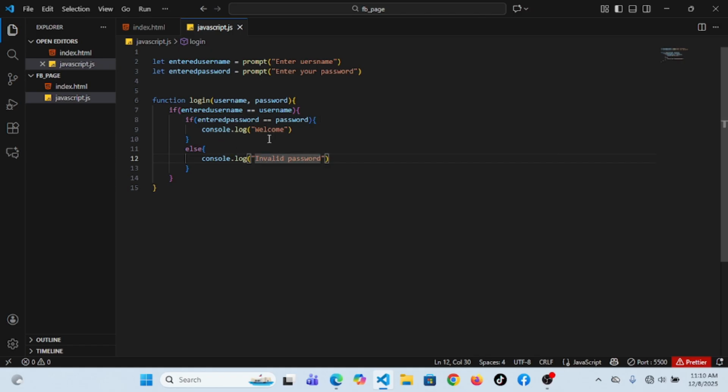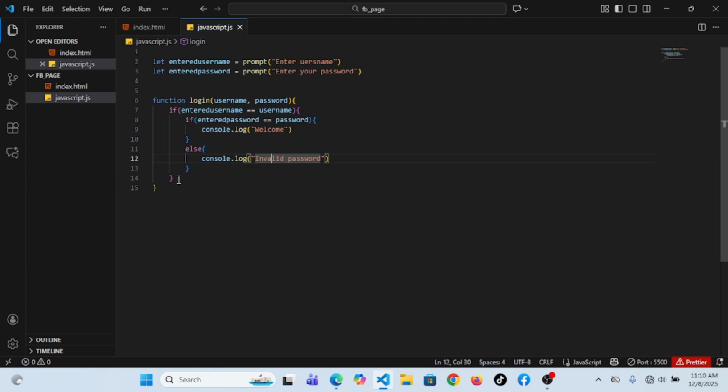So what it simply means is if this password is not correct, you should tell the person that he has entered an invalid password. But if the username and the password are correct, you should tell the person welcome.